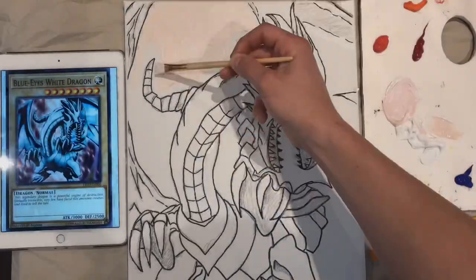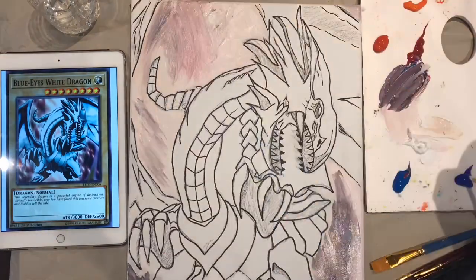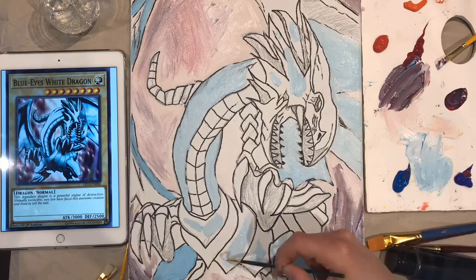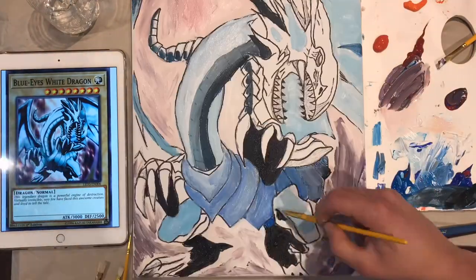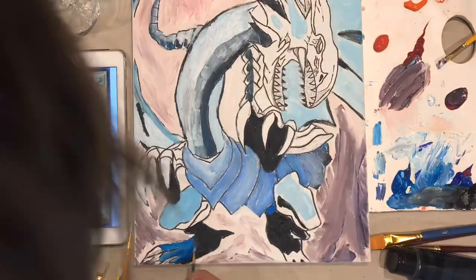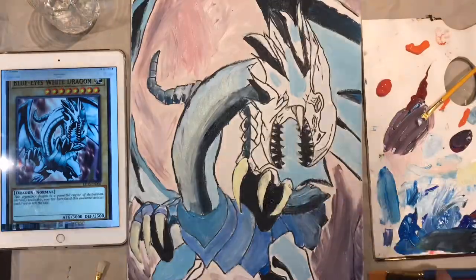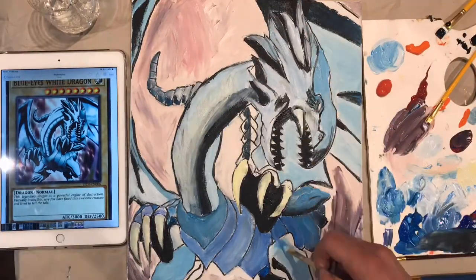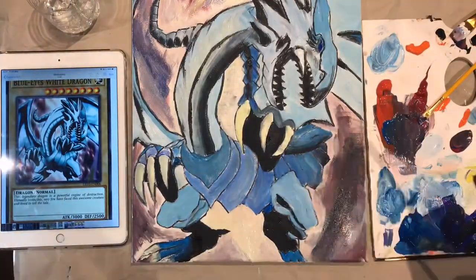As you can see, just first filling in the background of the painting with some nice darker-toned colors, then moving on to the body of the lightest blue, getting on the main frame, and then fading in the dark colors — sketching it in, making sure it all blends correctly. Doing the claws, doing the teeth around the head of the Blue Eyes, getting some fine detail in, and now pretty much the finishing touches — and that's it.